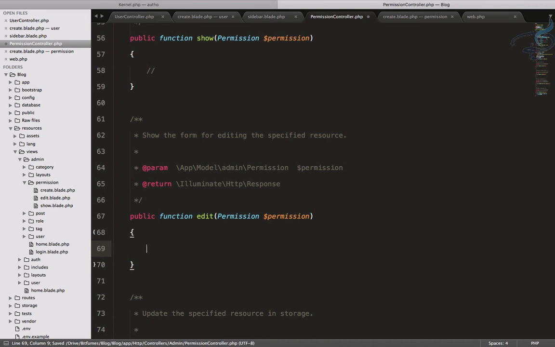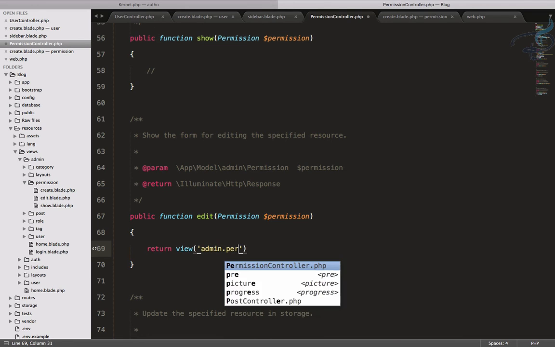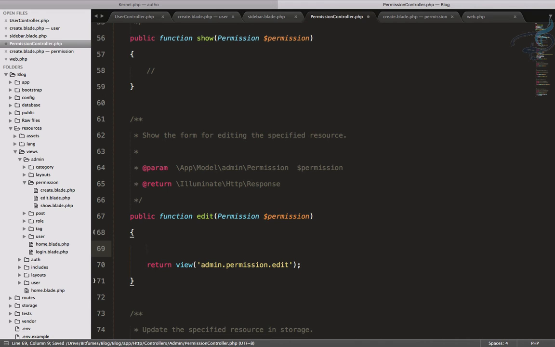We have to return view of admin.permission.edit, again a descriptive system. Okay, and here what we have to do, we have to firstly get the permission. So permission has to be from our database, find by id, and as we have seen, we have to say $permission arrow id, because it's giving everything related to that permission.